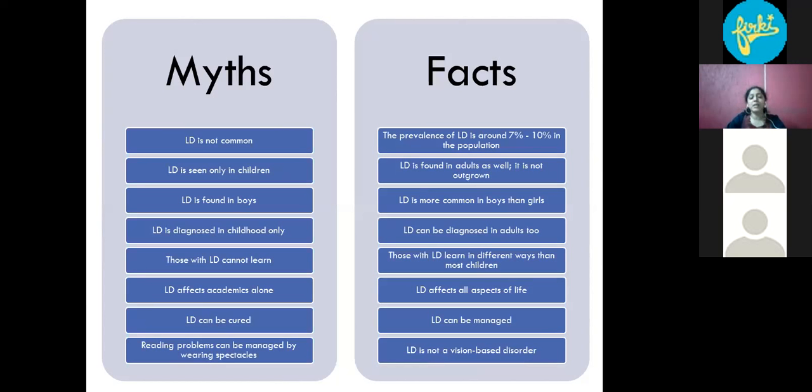Similarly, it also happens that boys come to notice because they may engage in more disruptive behaviors in the class because they're unable to learn, and they may be noticed by the teacher, they may get a referral for assessment, and a diagnosis comes about. However, with girls, they may be quieter, or we don't expect a girl to behave in certain manners, or there is an expectation that, okay, she's not learning too much, she's not achieving certain things, it's okay, she's a girl. And so there may be a lower diagnosis of learning disability in girls. But there is enough evidence to show that it is more common in boys.